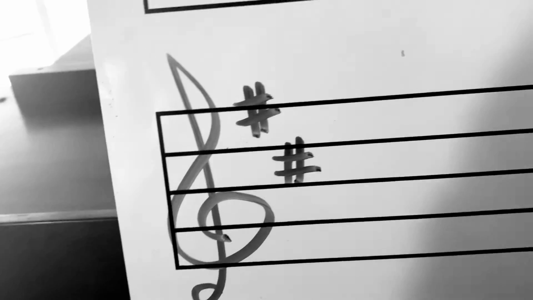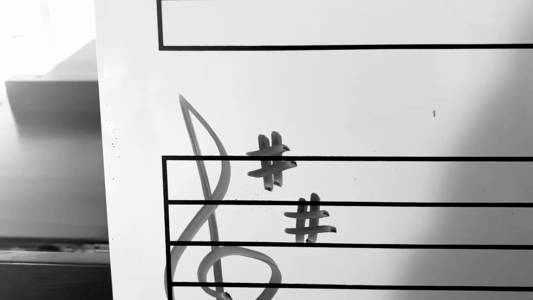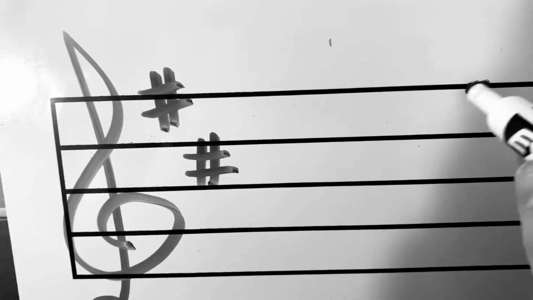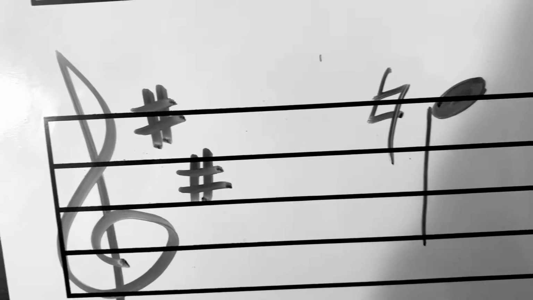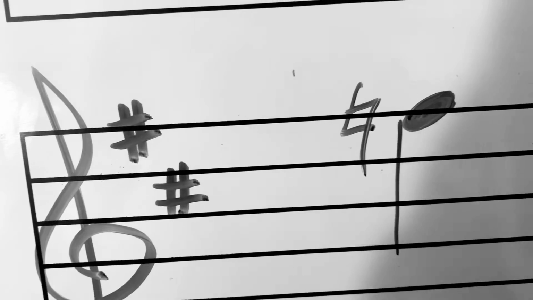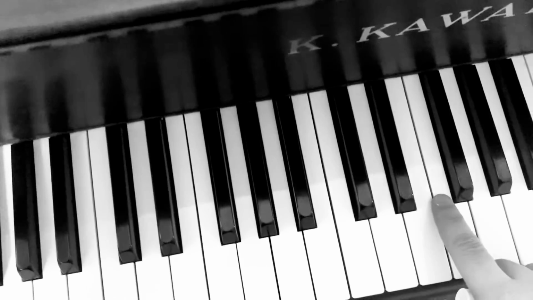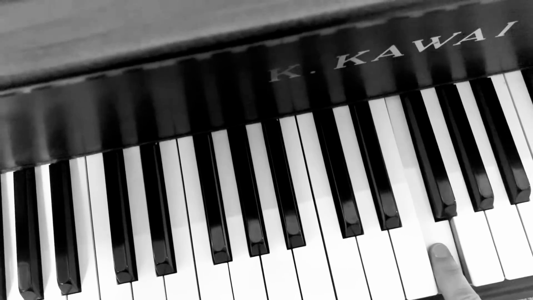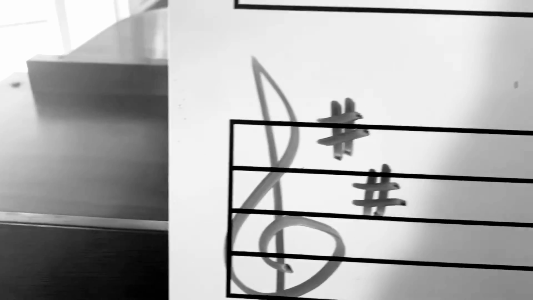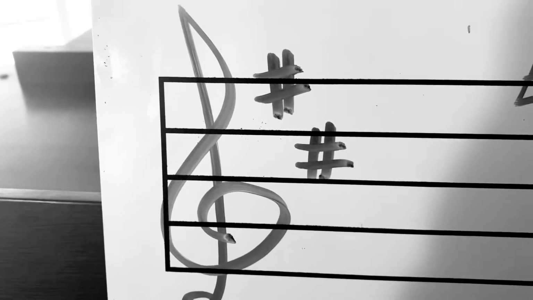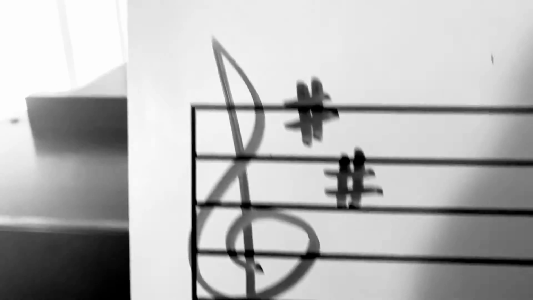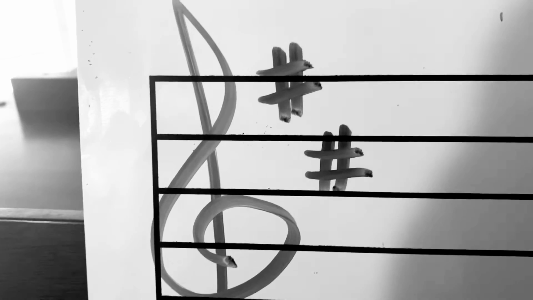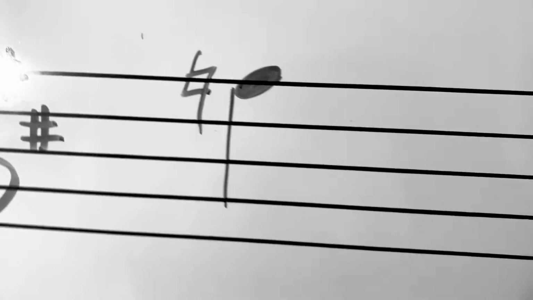Now, if I'm going along and say all my F's are sharp, but in this case, I don't want to play F sharp, I want to play F natural. So what I'm going to do is put a natural sign in front of it. And that means instead of playing F sharp, I'm going to play F natural in that one case. Okay, this is called a key signature. We've talked about that in music class. It just tells you where do is, what key you're in. We can have flat key signatures or sharp key signatures. You can have as many as up to 7, but we don't go much past 6.